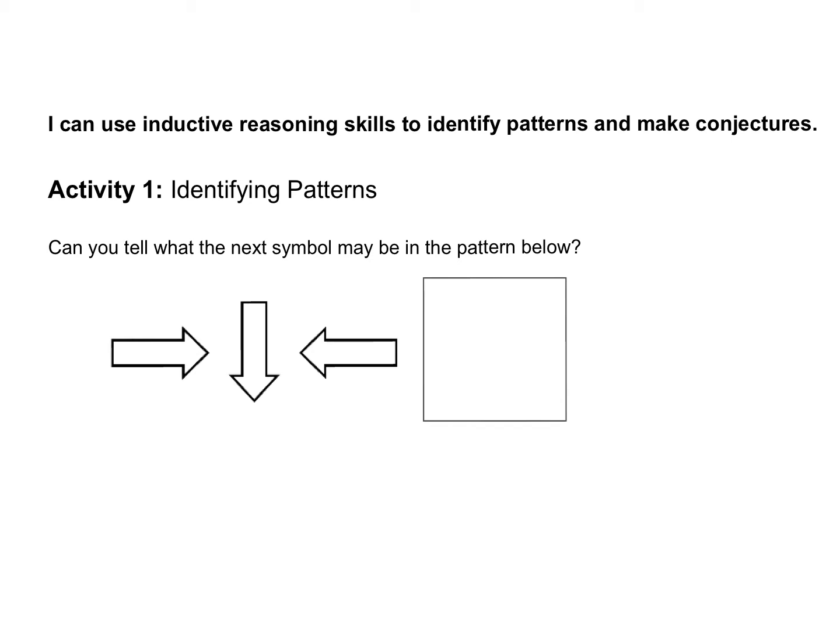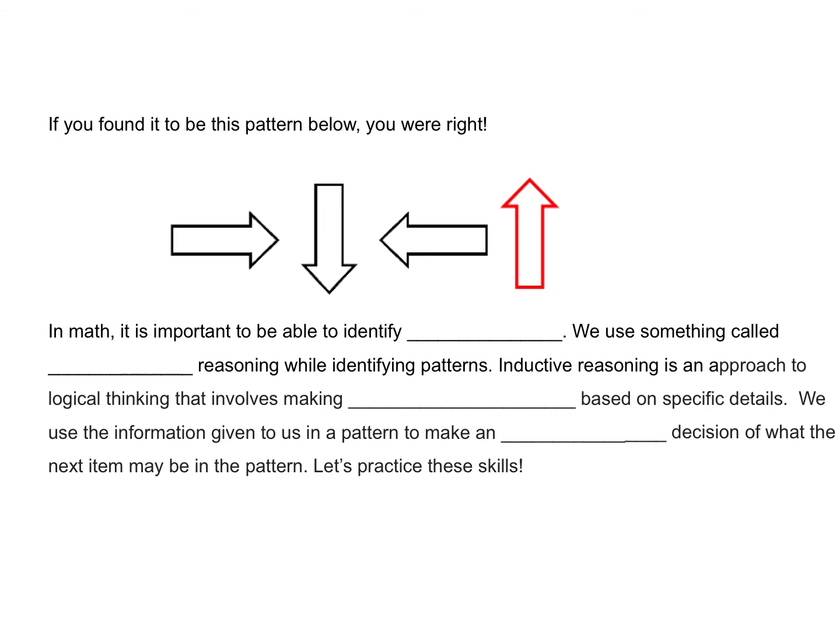Can you tell what the next symbol may be in the pattern below? I'll give you a minute to think about it. Of course, you might look down the page and see the answer. So let's see. If you found the red arrow, you were right. Now, why is it the red arrow? What is the pattern here?